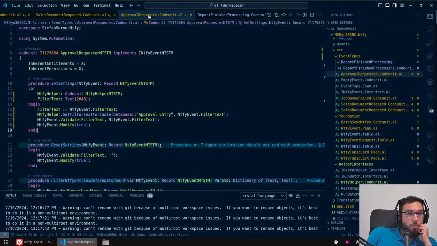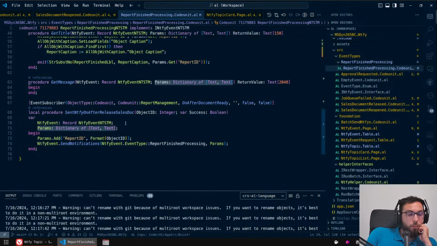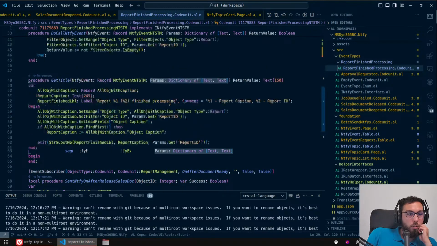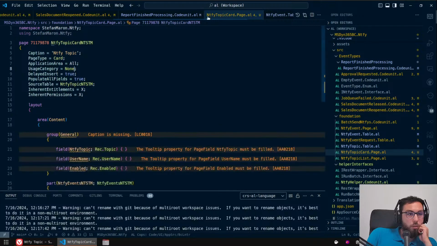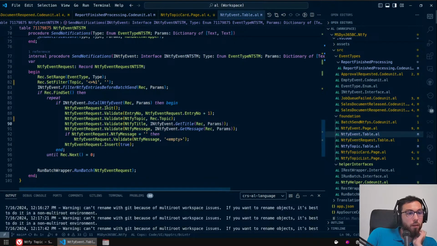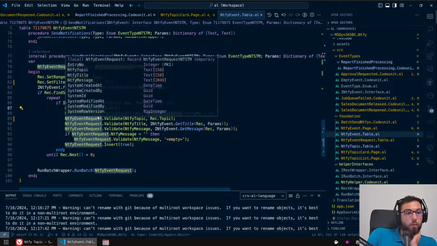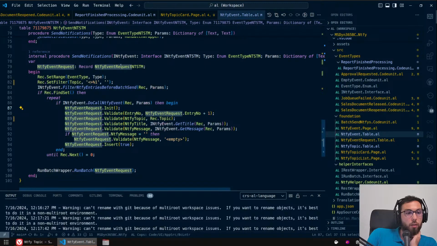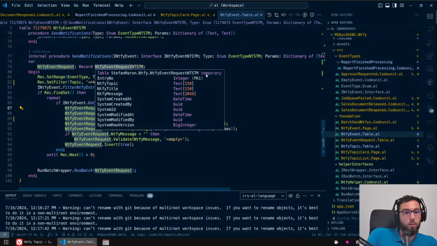Let me see, where was my... Here. So now if that's true, then the event request is queued up into that table, and this is a temporary table.